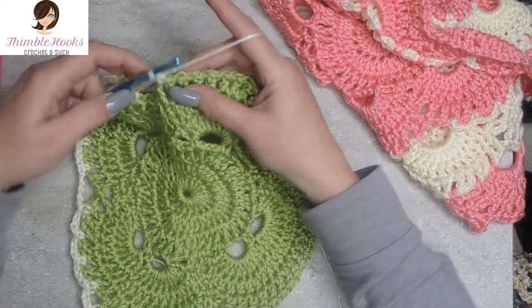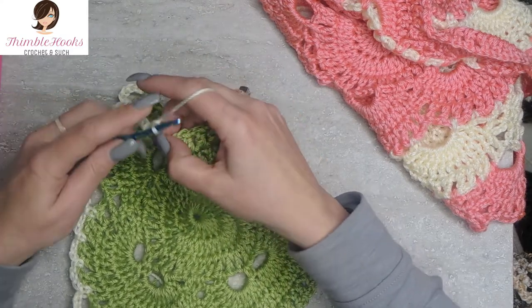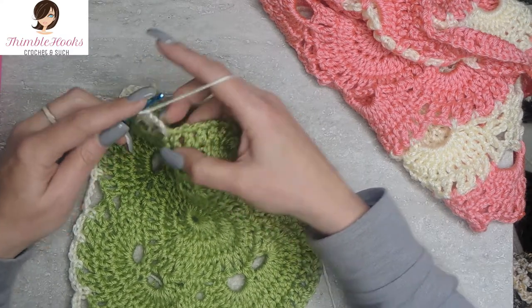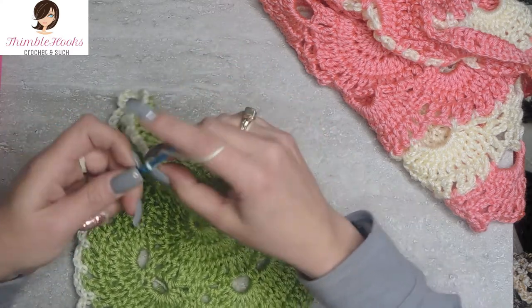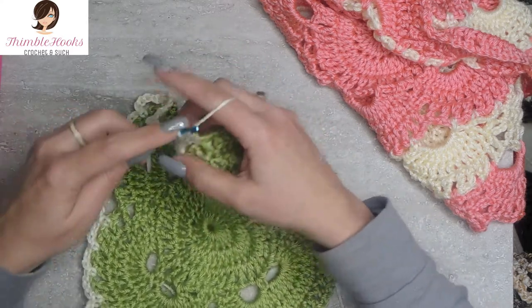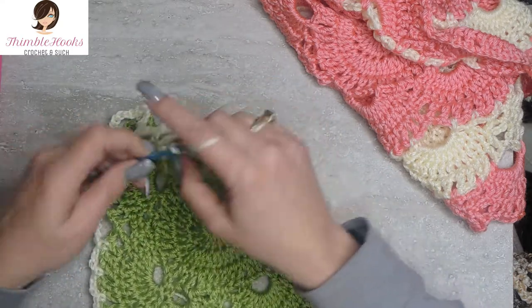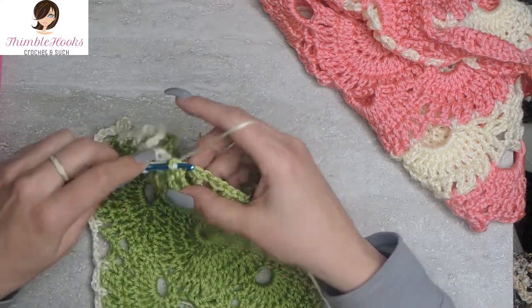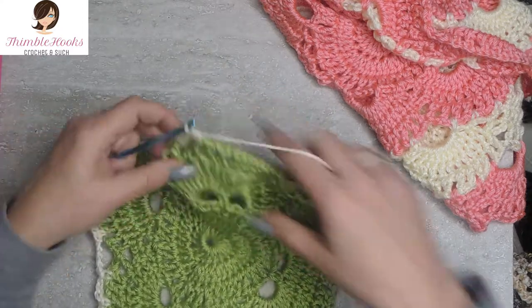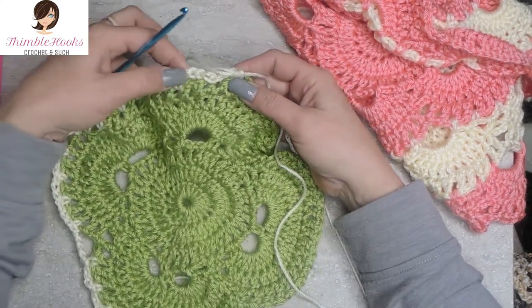Now we just did a 5, so it has to be 3 threes. 1, 2, 3. Skip and single crochet. 1, 2, 3. Skip, single crochet. 1, 2, 3. Skip, single crochet. Alright, now since we finished our 3, chain 3 spaces. There's the 5. 1, 2, 3.